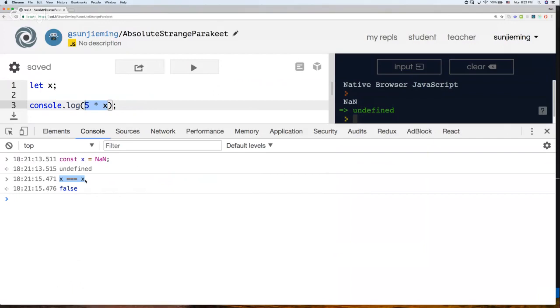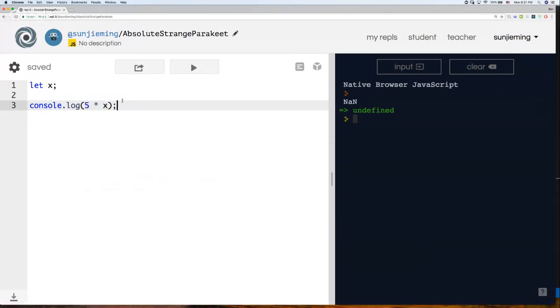It's the only thing in JavaScript that's not equal to itself, which is kind of funny. And it has to do with location and memory and all that stuff. But anyway, that's more just a little side thing to remember. Okay, so NaN. So we've talked about NaN, undefined, and null.